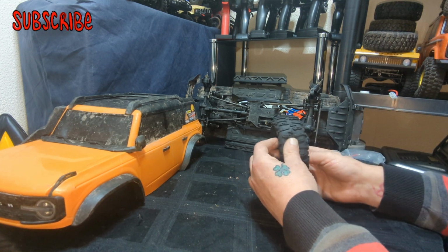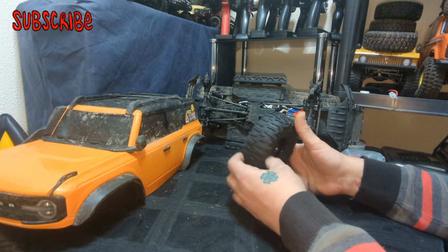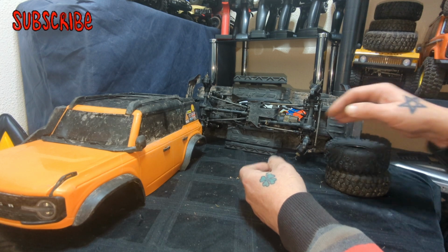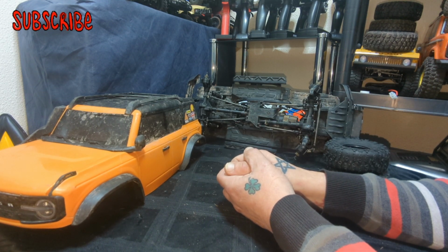Couple of changes need to be made, mind, but it's namely just decent tyres. Just decent tyres and a bit of weight up front. Just enough weight to keep the front end down. And this thing is super capable.